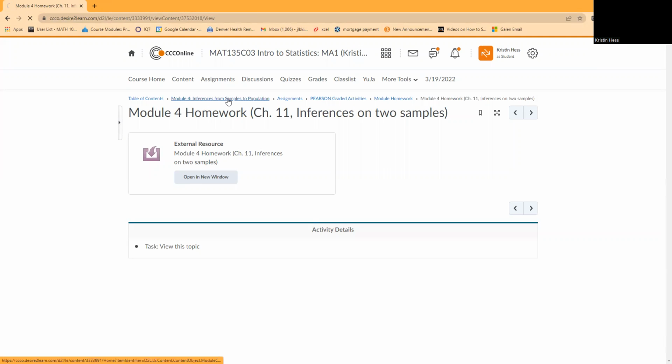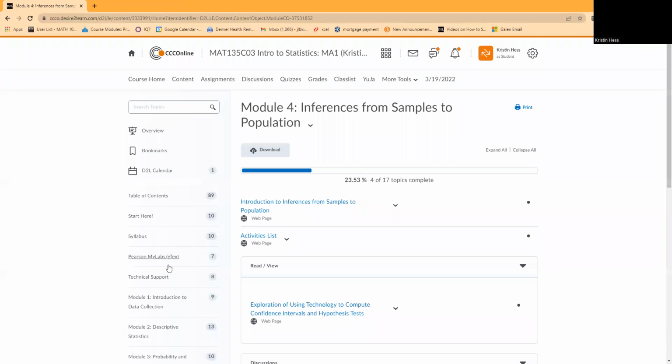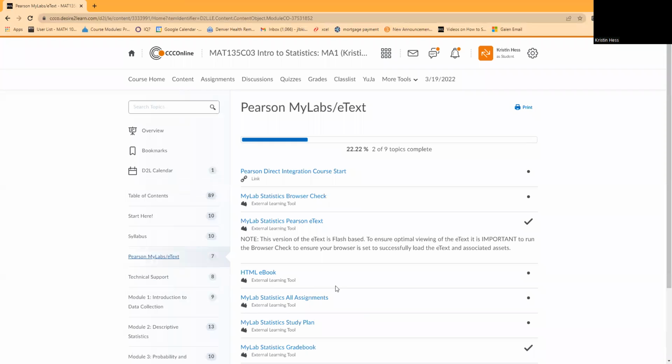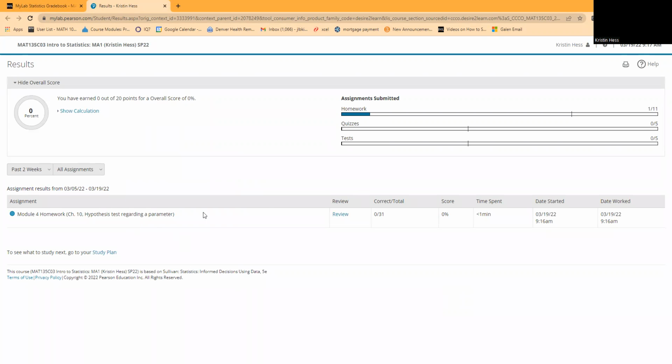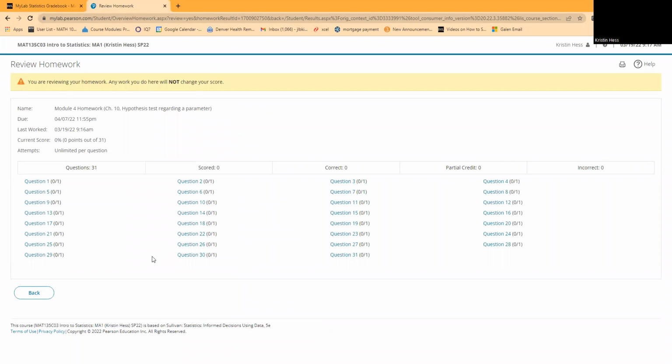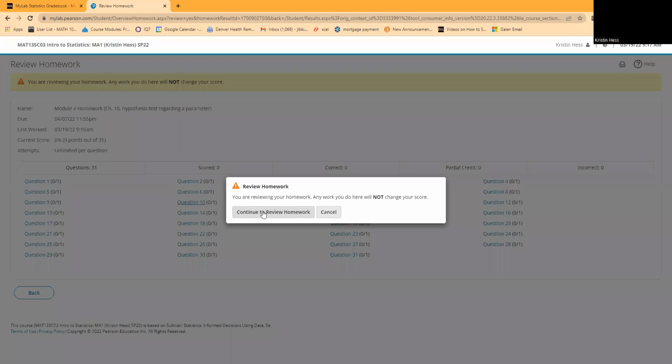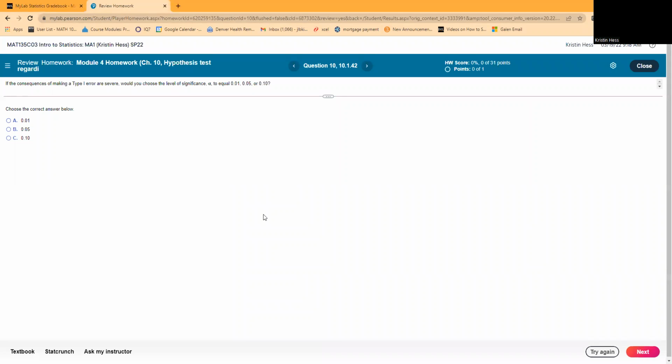I want to show you a little more about the quizzes and how you can review. So here's this Pearson MyLab e-text. And if we come down here, here's the grade book. And in the grade book, after you've completed an assignment, it's going to show up in here and you can review it. So on the quizzes, you have 2 attempts and you can review it between your attempts so that you know what you got right and what you got wrong. And so you can click on the problem and it will show you the correct answer. And then when you put your mouse over it, it'll show you the answer you put in. And so you can see what you put in and what the correct answer was. And so on the quiz, if you review after you take your first attempt, then you can get help.